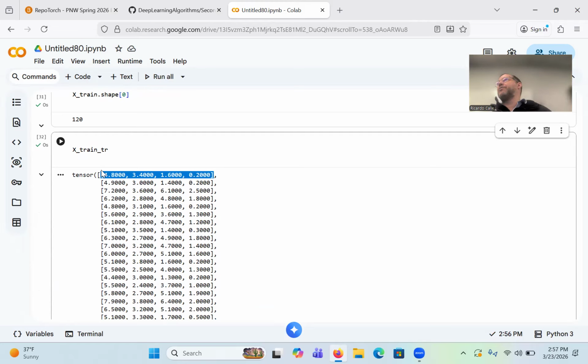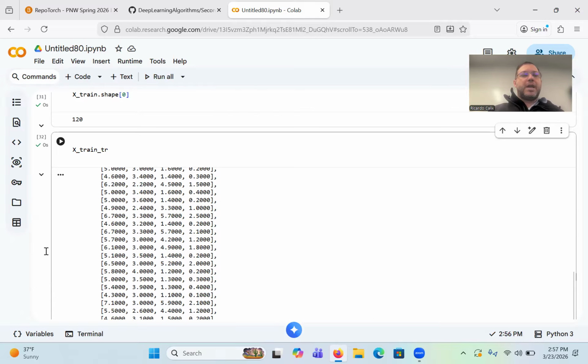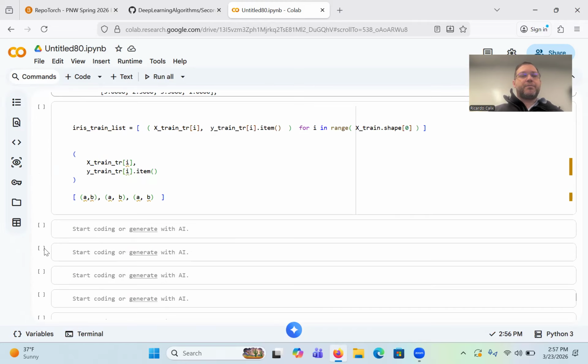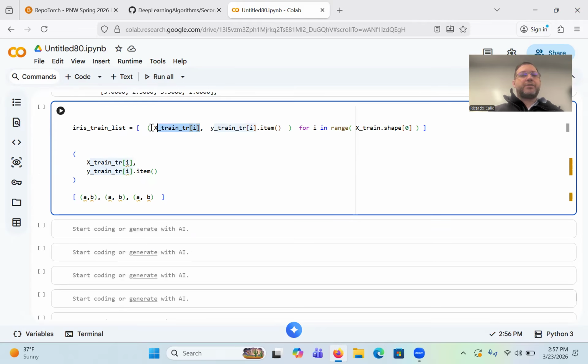If it's not in that format, it's going to break. When index is 1, then I grab that one. When index is 2, I grab this one. When index is 3, I grab that one, and so on. So I'm iterating through all of them, and I am loading here vectors of 4. Do you guys see that? And that's my A in the tuple.